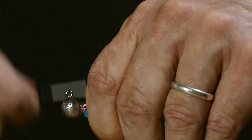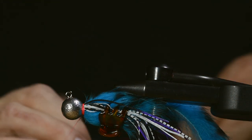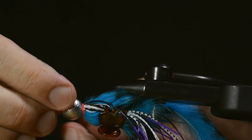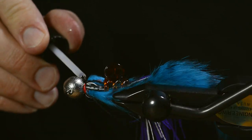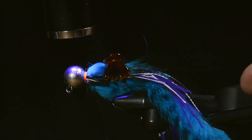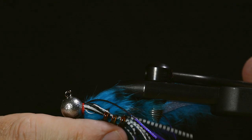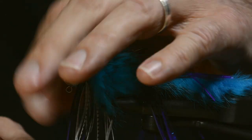Then I make a collar of the thread. As narrow as possible. Cut off excess. And use the UV glue and the lamp for curing. Using the UV glue is just a fast way of curing the head. You can take the jig out of the vise a few seconds after you tied it and are ready to go fishing.